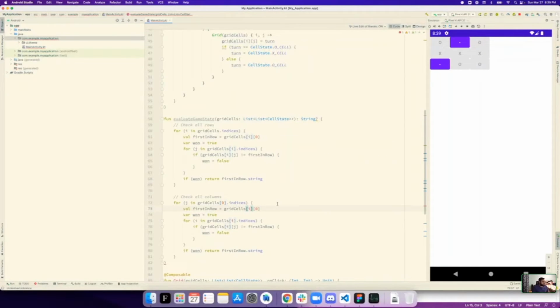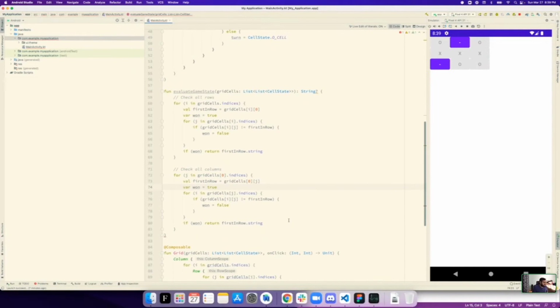And then the first in row is going to be 0 j, and we're just going to check each row for each column, and yeah, just going to change this variable name, and yeah, so that's another check.